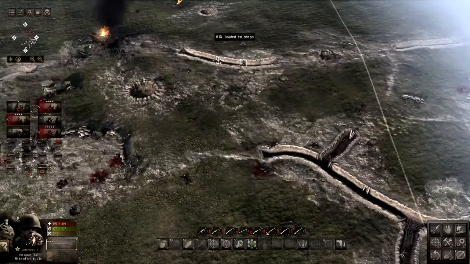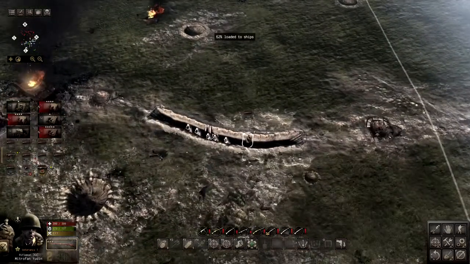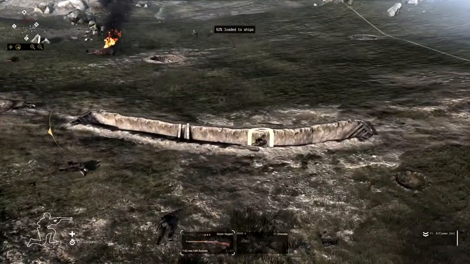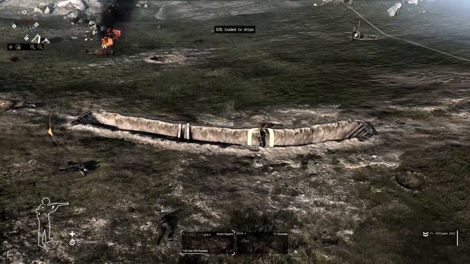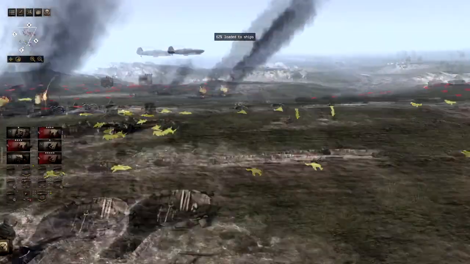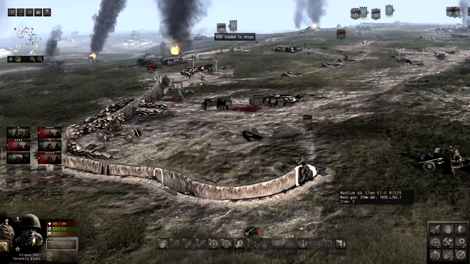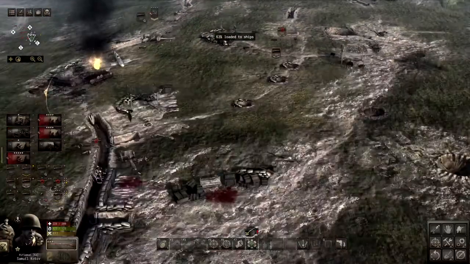I thought I had a second squad. I just couldn't remember where they were. We got Germans coming up here. Sometimes I feel like the trenches don't work like they're supposed to, which is why I despise entity trenches. And this guy's gonna be a Soviet chad. Take out all these. Oh, he's dead. Never mind. Well, that was an unfortunate event. Unfortunate it was.